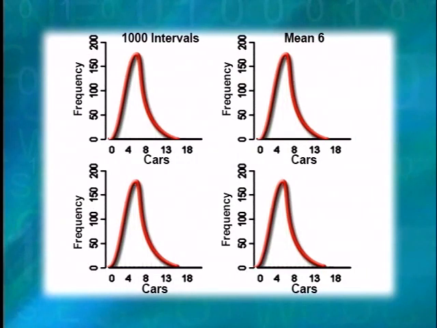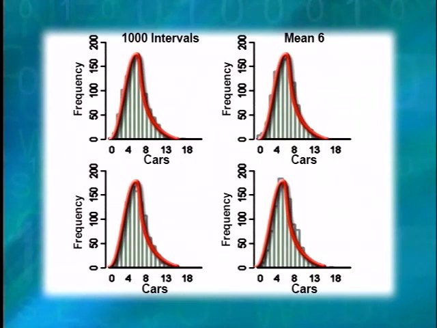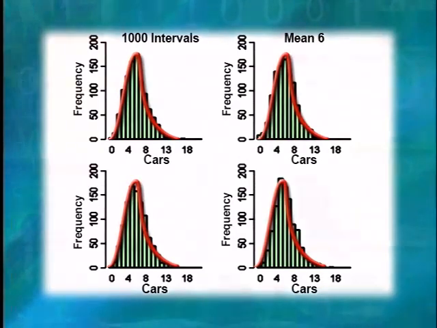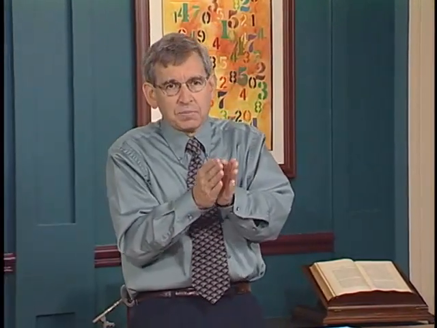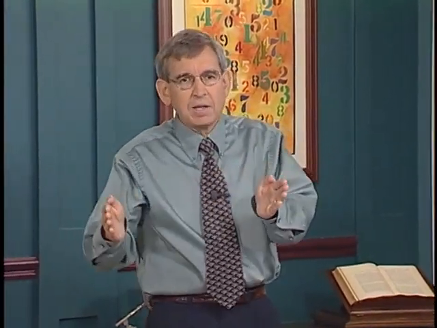And you see this is the same red curve that's superimposed on each of these 4 data sets, and you can see that they all approximate the data quite well. The value of having a mathematical approximation such as this is that it allows us to analyze such things as the distribution mathematically. We can ask questions such as how many times would we expect more than 9 people to arrive at the toll booth during a minute? And that can affect our decisions, for example, business decisions about how many toll booth places you should have on this highway.